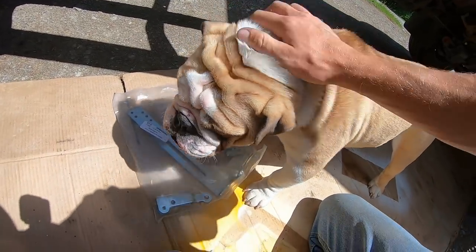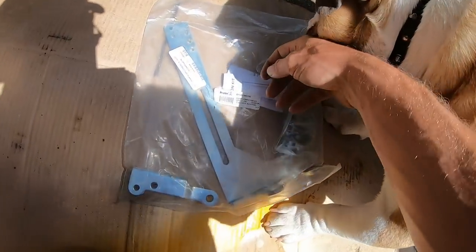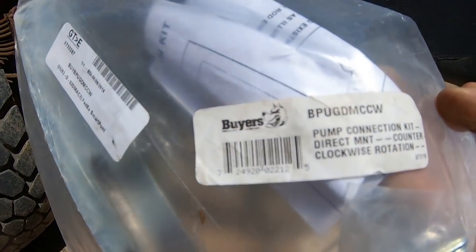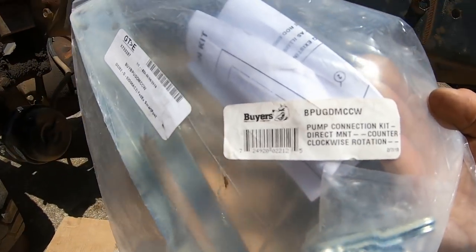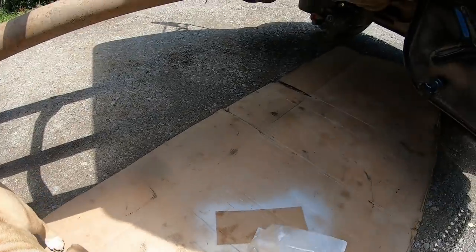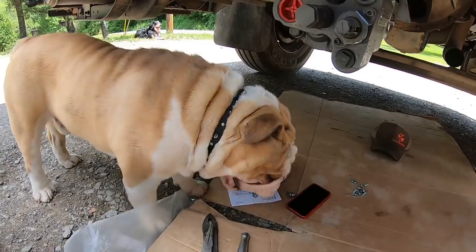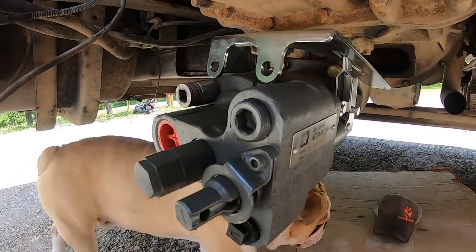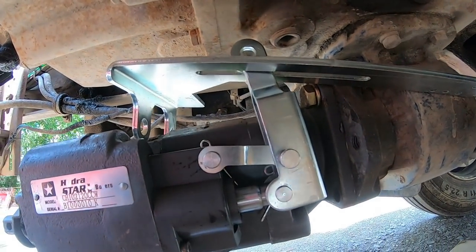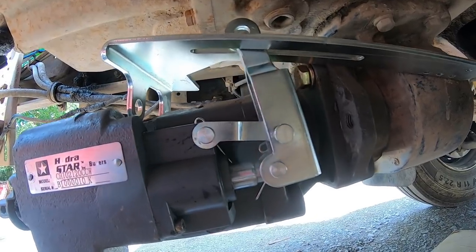Okay, it's been a rigmarole ordering these pieces here. But hopefully I finally got the right pump connection kit. These buyer's parts are hard to find online. Some of these more obscure ones, harder to locate. But this is the third one I've gotten now. Hopefully this one works. Okay, well, after some frustration and some mind-boggling, I finally got this connection kit fitted right. I was trying to put it on upside down the whole time. I was getting a little angry it wasn't fitting.